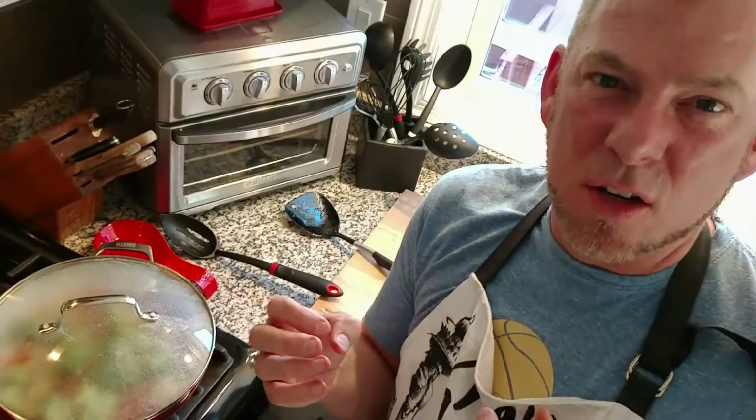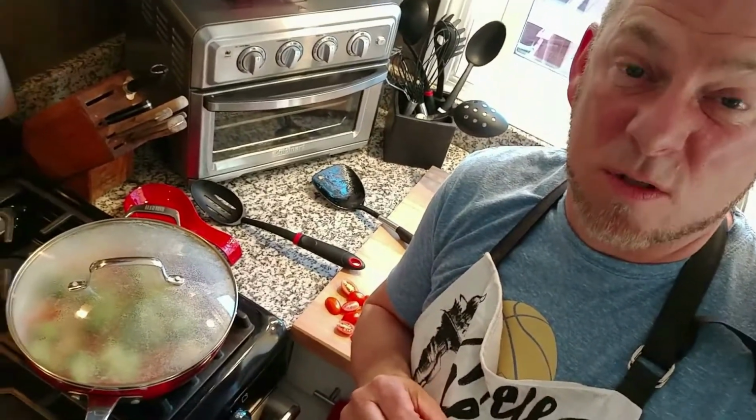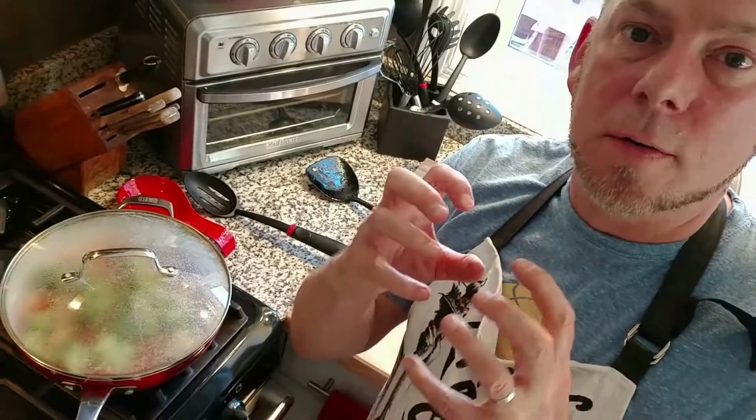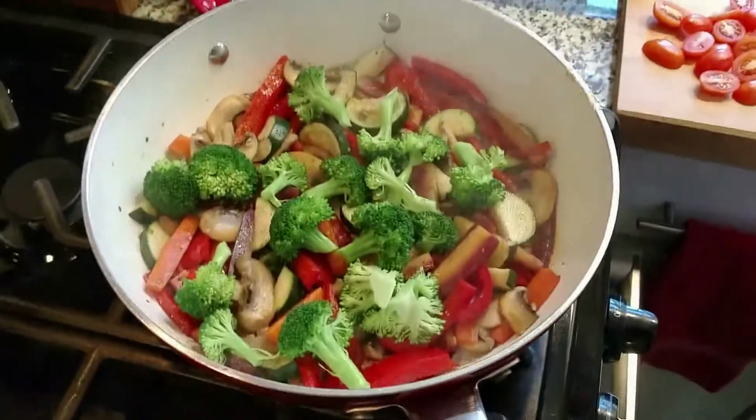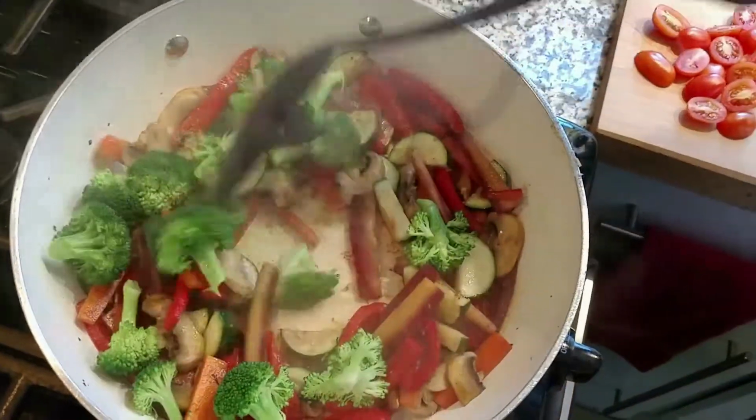If you overcook the broccoli, it's going to get kind of an olive green color and it's going to stink. You ever smell overcooked broccoli? It's gross. So we want a nice, bright, bright green color. Oh, look at that. Nice and bright and green. That is the perfect color.